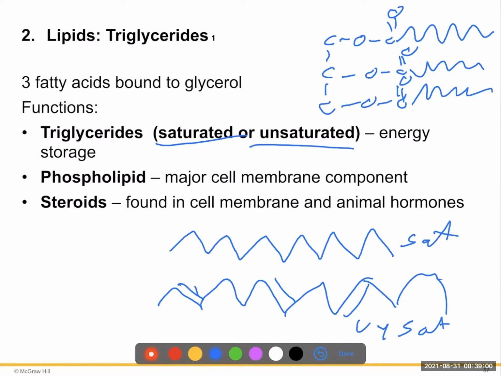Now, saturated fats, you can see there's nothing breaking them up. There's no bonds to break them up. They're all single bonds. So you get another one that comes up to it, and these will form what's called van der Waals forces, or light forces of attraction between them. And it tends to hold them together because nothing's breaking them up. When there's a double bond in here, it changes the shape and they don't adhere as much. So saturated fats in your blood start to stack together and they form embolisms. That's what forms atherosclerotic plaque. Isn't that when you get high cholesterol and stuff? Like it clogs your arteries? Yep, that's exactly why it does it.